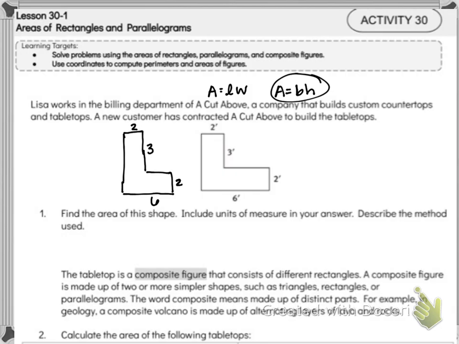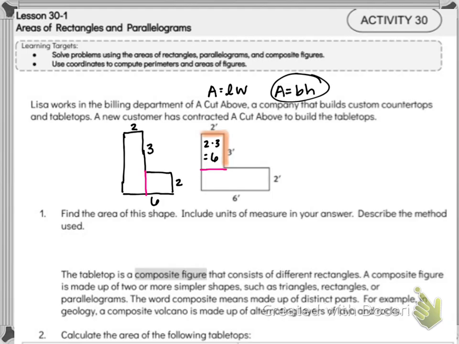All right, so hopefully you paused to go ahead and do that one. There's two different ways you could have done it. You could have split it this way, or you could have split it this way right here. All right, so I recommend you get a highlighter out, and we're going to be highlighting our bases and our heights for all of our questions. So let's start with this one right here. Okay, our base is going to be 2, and our height is going to be 3. So to find the area of that, we would just take 2 times 3, and that would give us an area of 6. All right, let's do the same thing with that bottom rectangle.